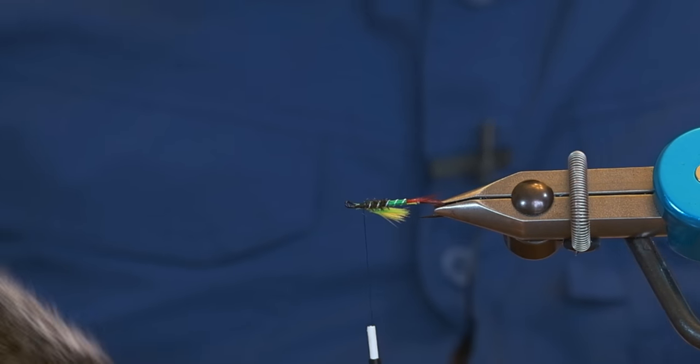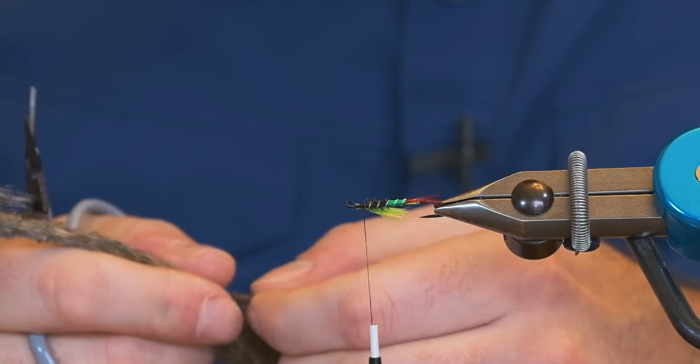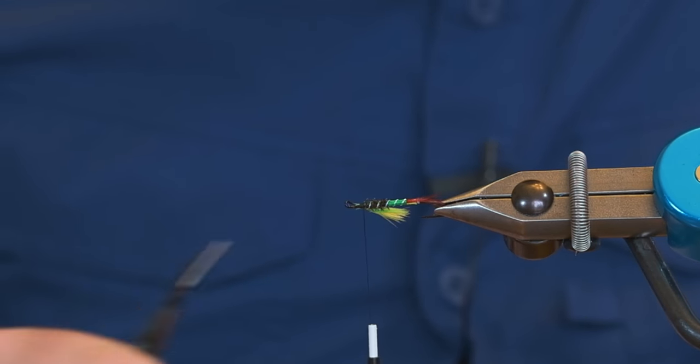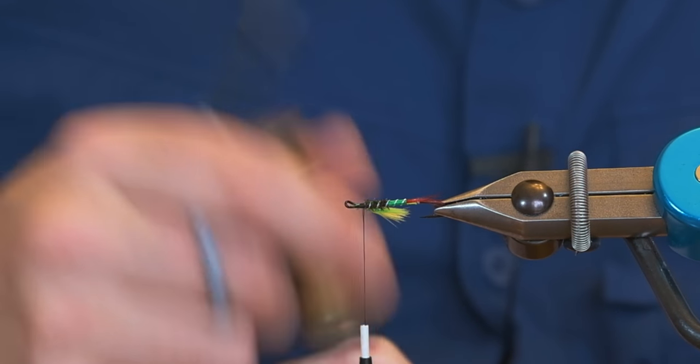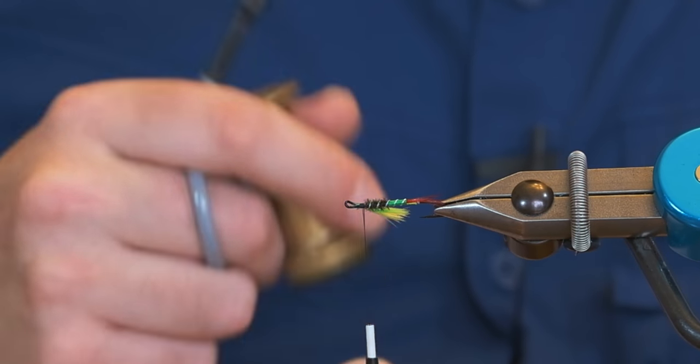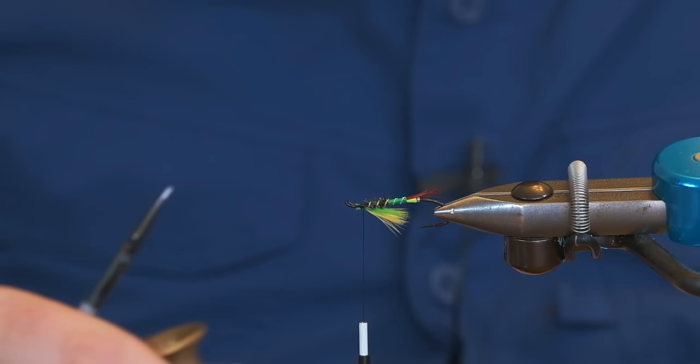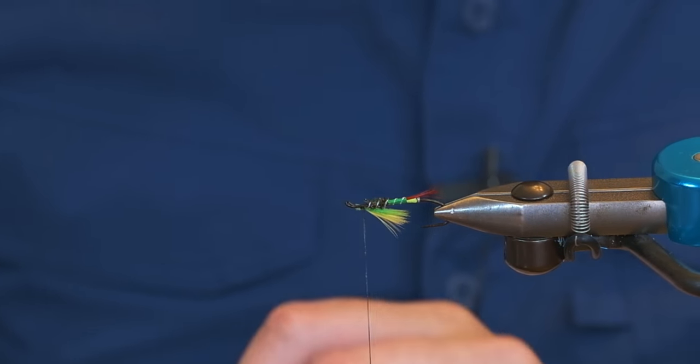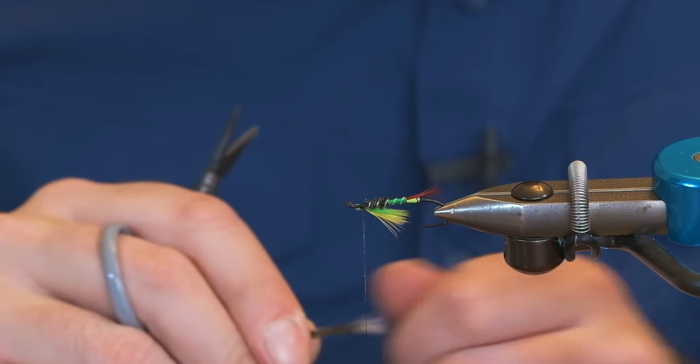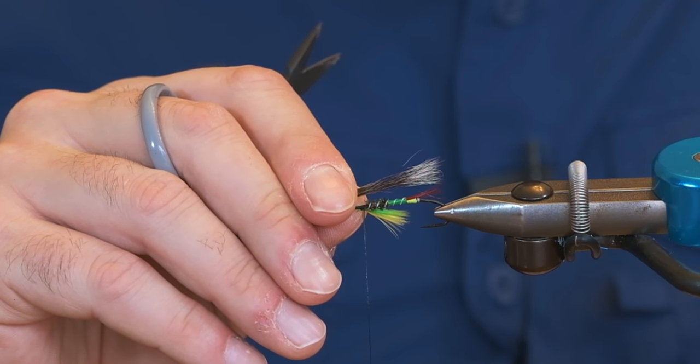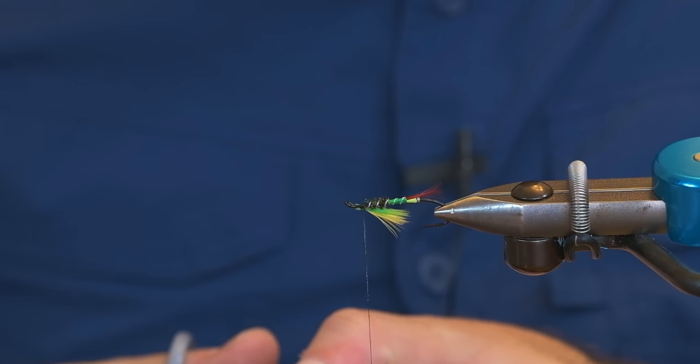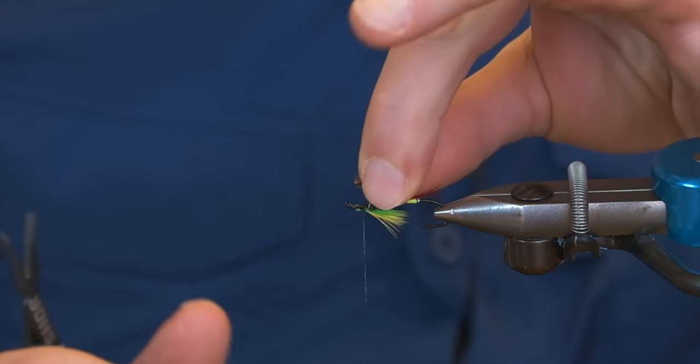So for our wing, we're doing gray squirrel. You can go to heck with this material. But just think about it when you're cutting it off, how much you're really going to need. You don't need a lot. It fills in really nicely. Your materials will last you longer too. I'm going to put a little bit of wax on my thread. Squirrel tail tends to be a little bit slippery. And I try to kind of bring that up to the tips of the red golden pheasant. And that's kind of how I like my proportions to be. Just trim off the excess.